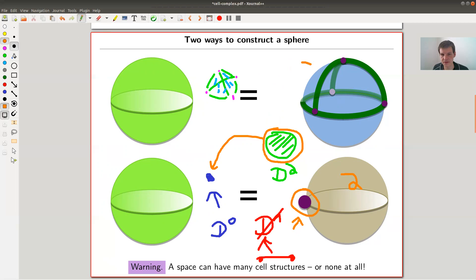What do we have in this construction? We have four zero cells, we have six one cells, and we have four two cells. And here we just have 1-0-1. If you know what the Euler characteristic is and take alternating sums, you would see that both are actually two, which is the Euler characteristic of the sphere. So one minus zero plus one, four minus six plus four.